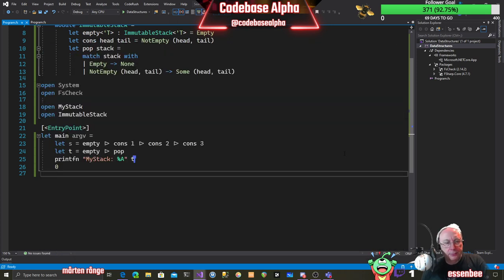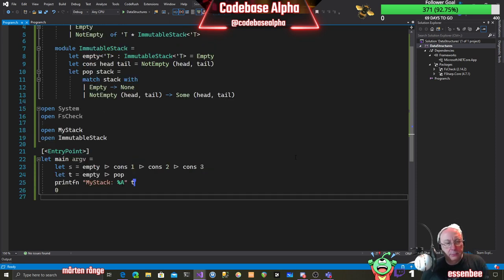Mm. So shall we start writing a property-based test on this? Yes, let's do that. So what is the property we want to test? Now, this is difficult, so I'm going to answer my own question. Always the best way. I would say that the property we want to test is, regardless of the input, when we add a value to a list and then pop it, the value should be the same as the one we added. Yeah. So we add something on top of the stack and then we remove it, that should be the same value. Yes. This is a very simple test, but that property should always hold. Otherwise it's a queue or something else, it's not a stack. Yeah. So that is a stack property.